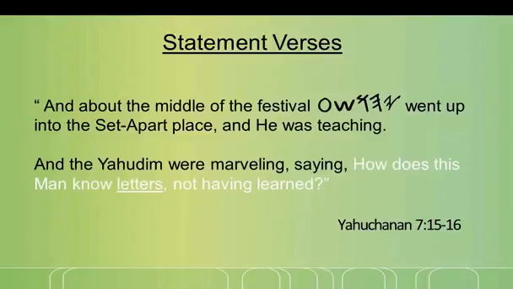So what are Yahudim, in your scriptures it'll say Jews. We're talking about, because he's in a set apart place, we're talking about other teachers like Pharisees, like Sadducees, like, I forgot the third party, it just slipped my mind, but the scribes and the Pharisees and the Sadducees. Okay, so these are learned men. They aren't marveling at him reading scripture. Okay, they're not marveling at him reading scripture. He was giving knowledge that they considered hidden, and it was something that you had to be taught by them.